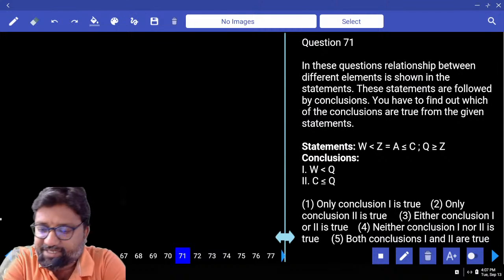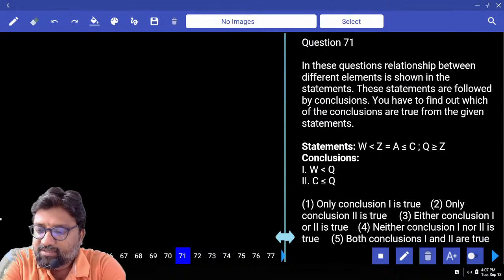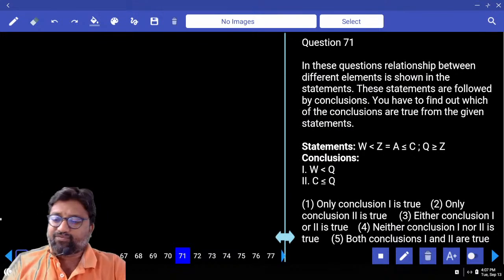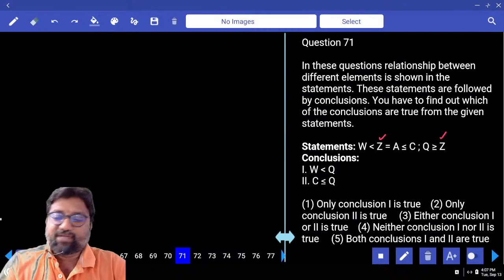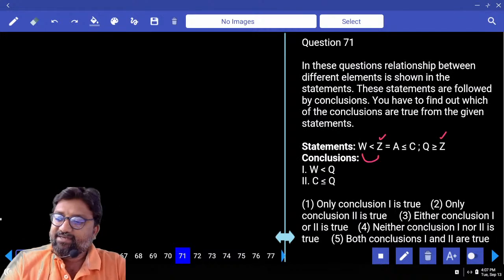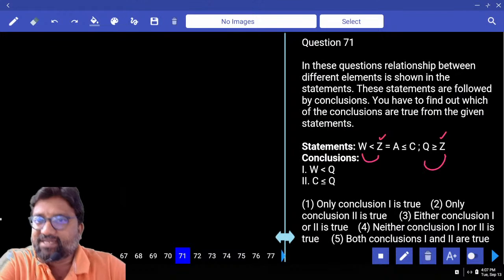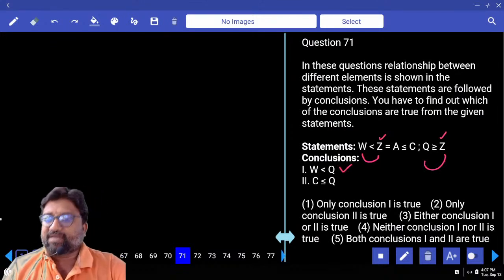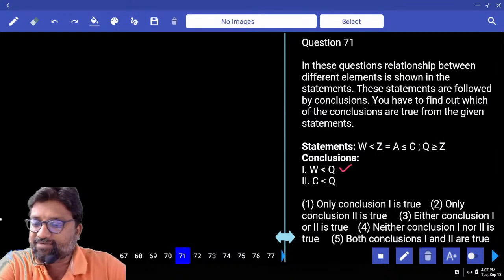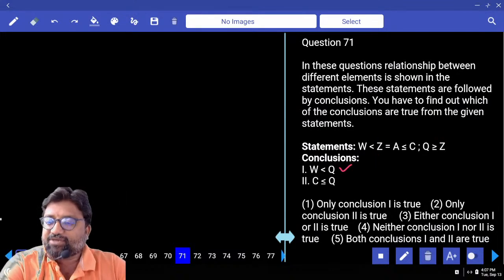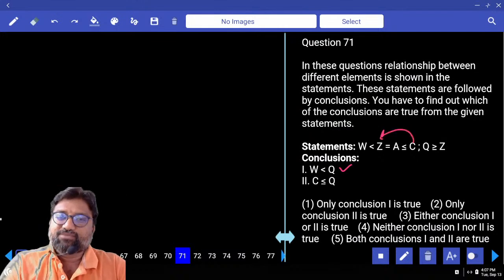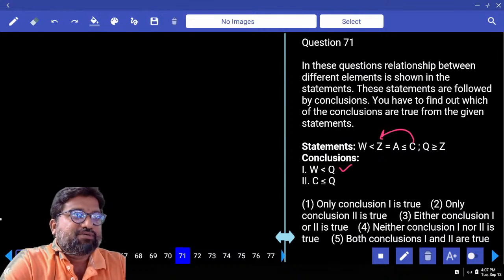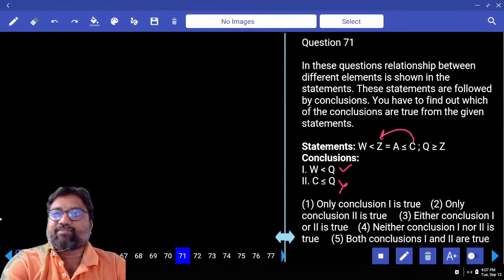All these questions, take the help of Z, because Z is the common letter. Z, W, Z, Z less than or equals, then less than, less than. W less than Q, absolutely right. Or equals, less than or equal, one day from have to go to Z. Problem here is greater than or equals Z. Possible, I'll not get.